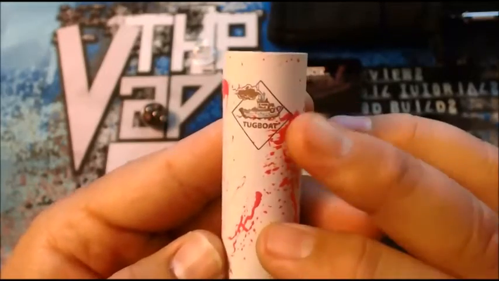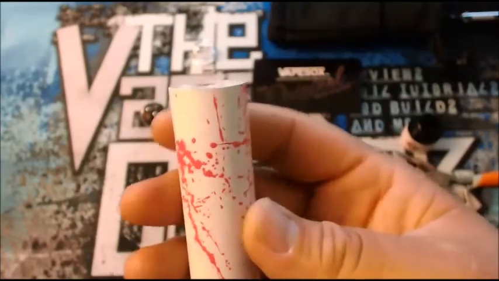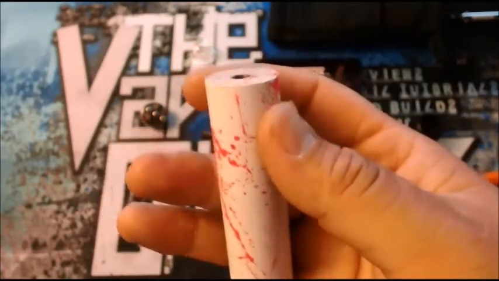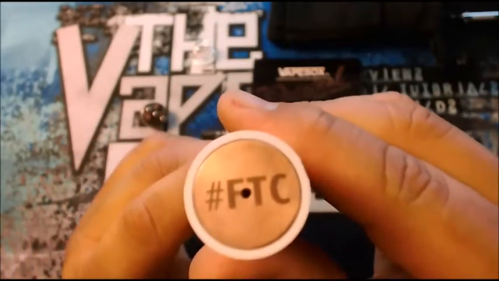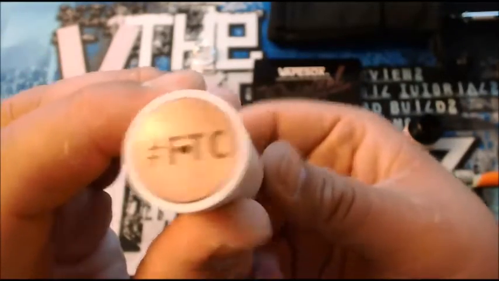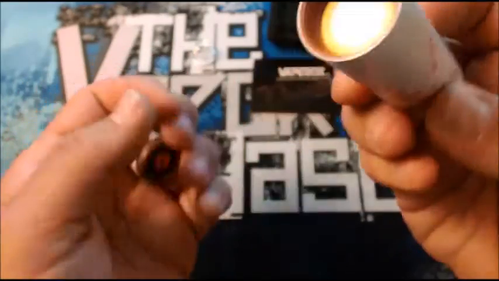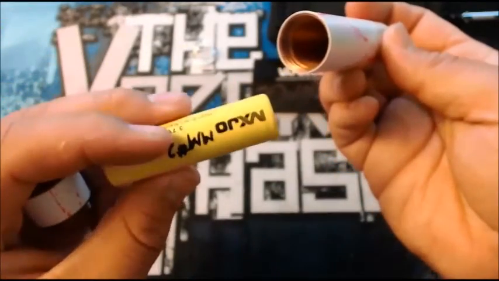So you got the Tugboat logo. One thing I did notice that isn't on here that I was surprised by, and it could be a con to some of you guys, it is a bit of a con to me, is it doesn't have that hashtag Tug Life on there. I was a little sad about that, but, you know, I'll get over it. So, you have your copper contact negative spring-loaded button. And basically, you can see here, it unscrews. Very, very good threads, like butter. So you put your battery in just like that and screw it on top.